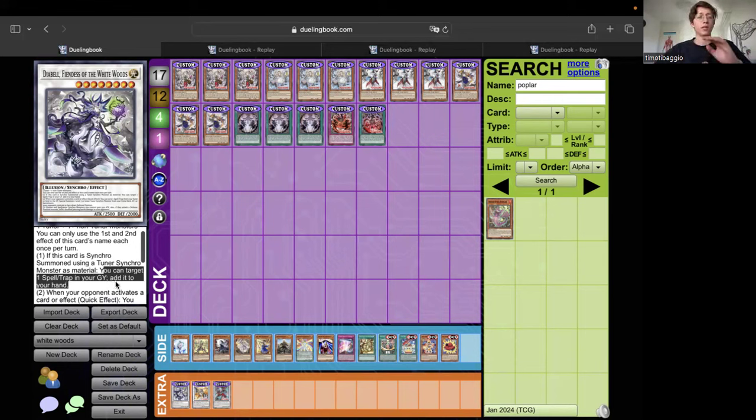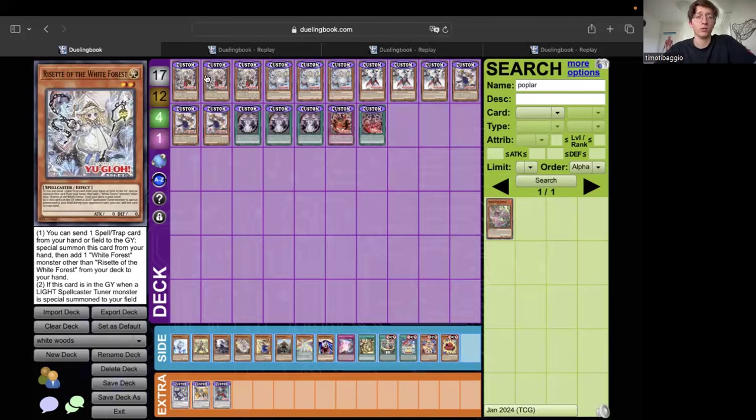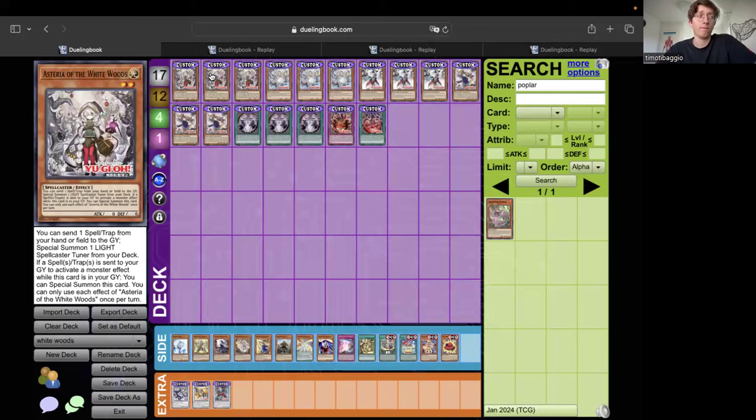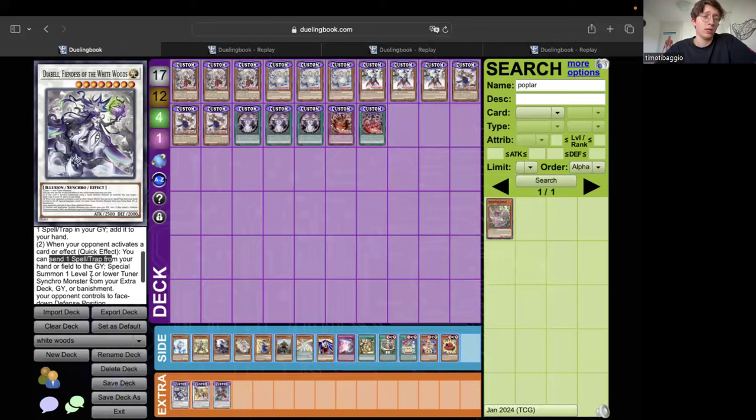And already this effect makes basically all this monster and all the other starters that require you to discard a card as a cost work better. Because you discard it for cost, but then you can add it back. That's insane. And then the second effect, when your opponent activates a card effect, quick effect, you can send one for cost, and special summon one level 7 or lower Tanner synchro monster from your extra deck.